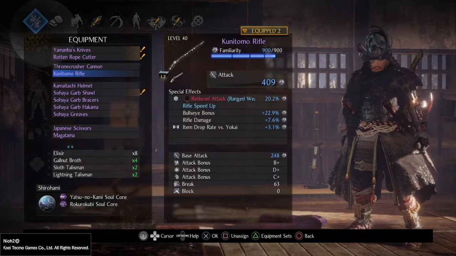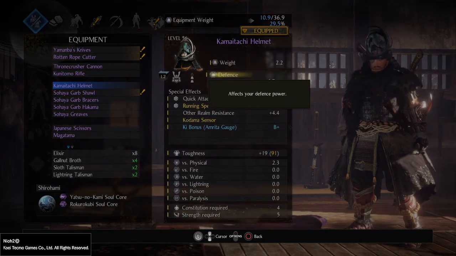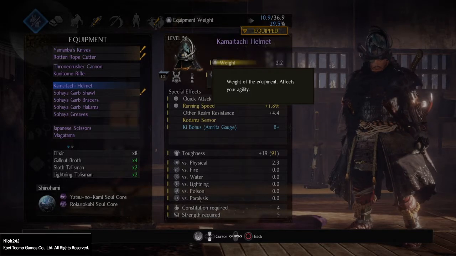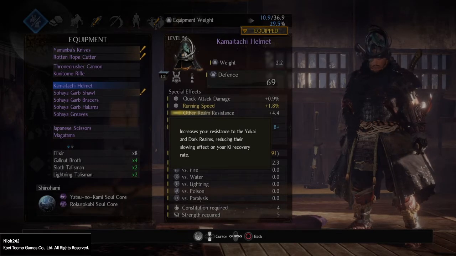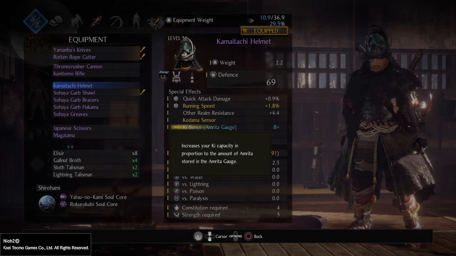Now I've got the cannon and the rifle, although not the most handy things against the boss. And then I've got the Kamatachi helmet, 2.2 in weight. I've tried to keep all my gear light to basically get an ace on my lightness or sort of agility status. Got a quick attack damage, 0.9%, always helpful. A bit more running speed, which is useful. Some realm resistance always helps with the Kai. Kodama sensor, not necessarily good for the fight, and then Kai bonus Amrita gauge B+. It's the highest I've got at the moment, but basically gain more Kai.